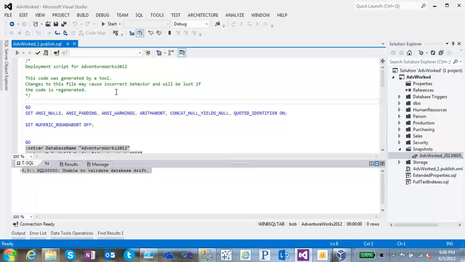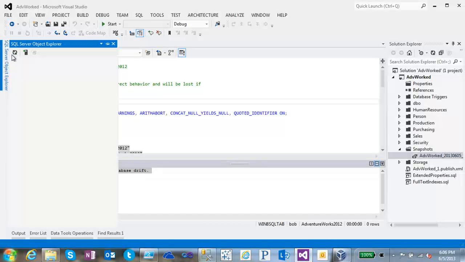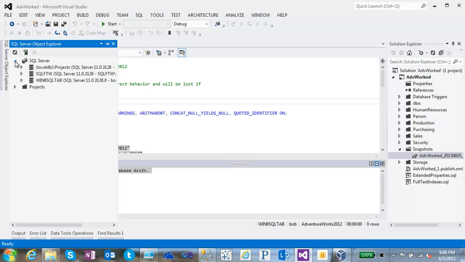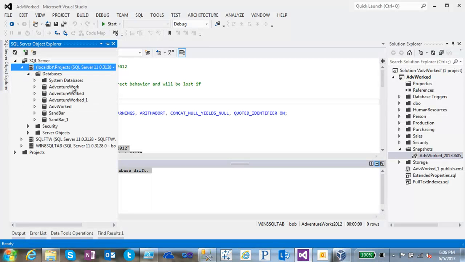A couple other features in here. Want to show you that while you're doing this, in case you were unaware, when you install SSDT, it's going to give you a local DB, whether you wanted it or not. It's there. That's how it stores its project files and is able to keep all the information about your schema and be able to test its deployments. So that's there.